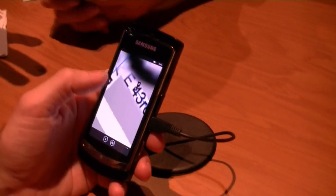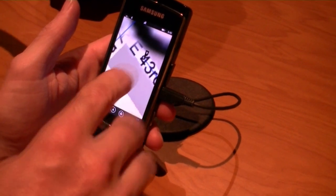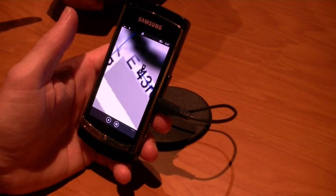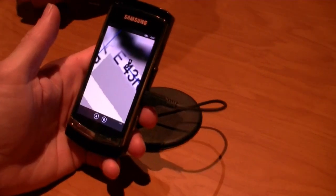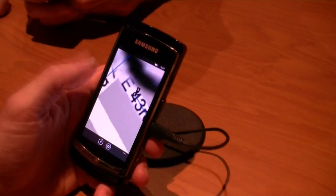So when I zoom in, you'll see ultimately that it's going to pull up. It's going and getting the data right now. Ultimately, it's going to get these tiles and bring them in and show the actual street view. Not the street view, but the aerial view. Depending on where you're going, if it's a parking lot and I want to find out where to park or where the soccer game's going to be, that stuff will come up as well.